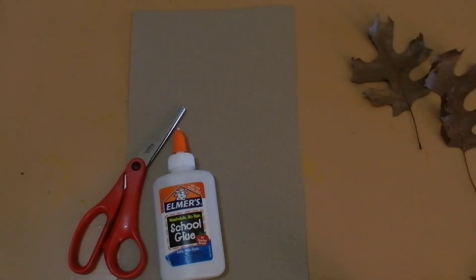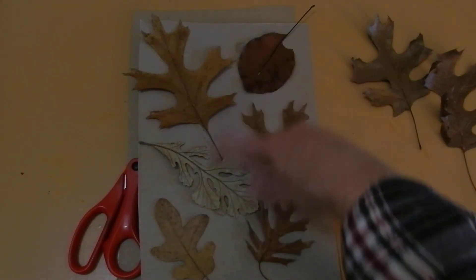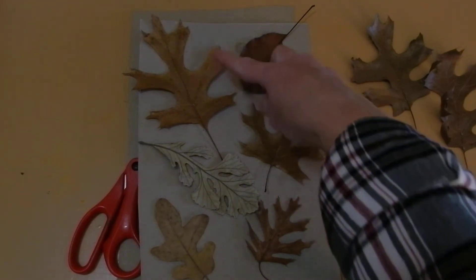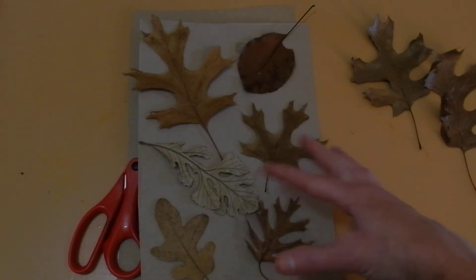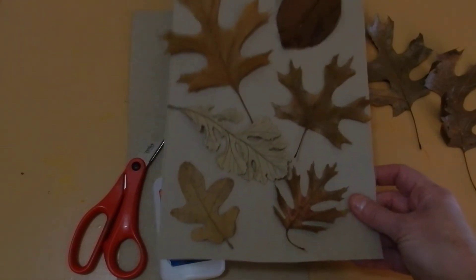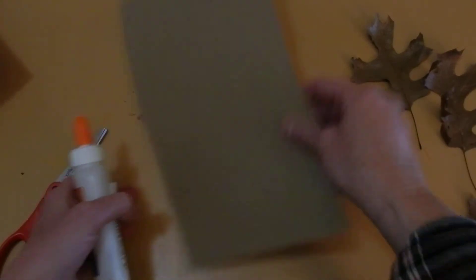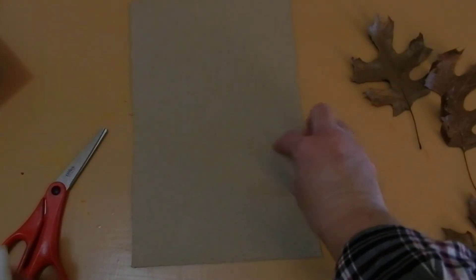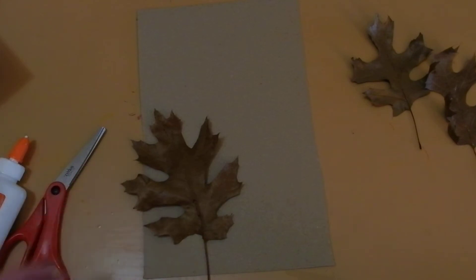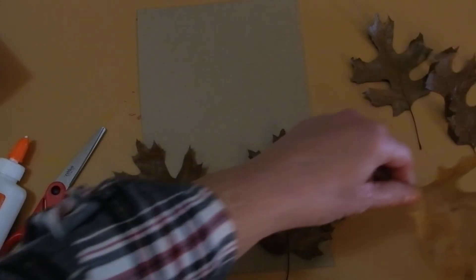Now, you have a couple of choices. You could focus on a variety of different shapes. You'll notice that I've got four different shaped leaves — a small, medium, and large of this one, but then three separate ones that don't look very similar. This would be nice if you want to create a sense of variety in your composition, but I really want to focus on repetition to create unity. So I have my cardboard box and a variety of the same type of leaf, but in different sizes: large, medium, and a couple of real small ones.